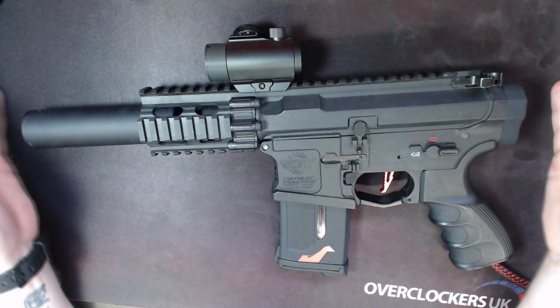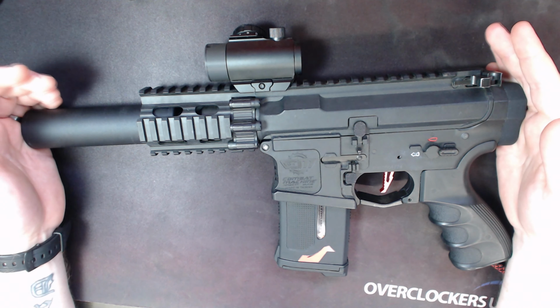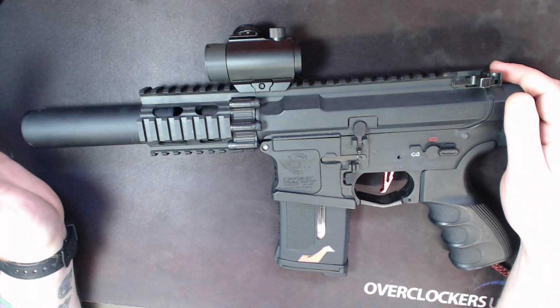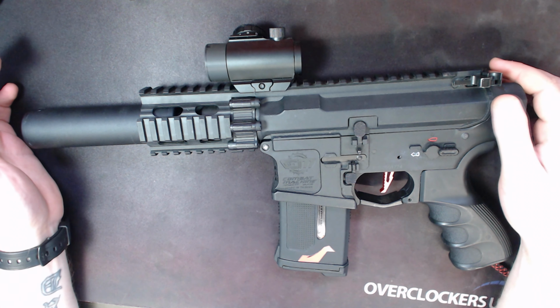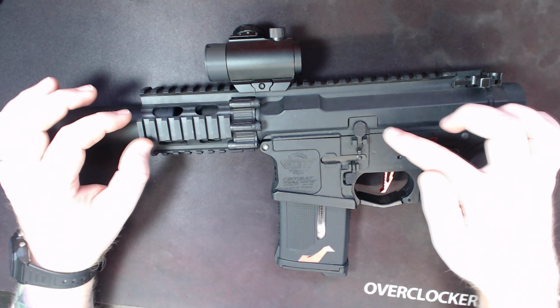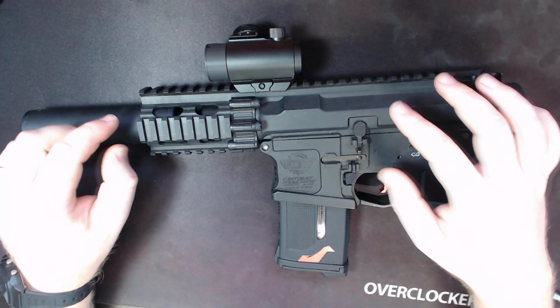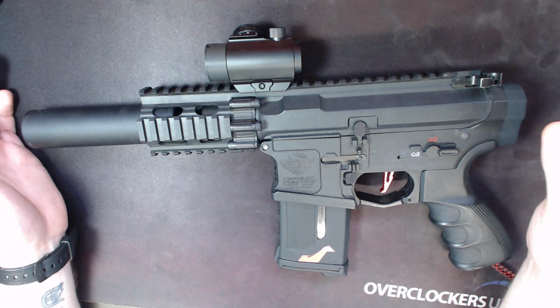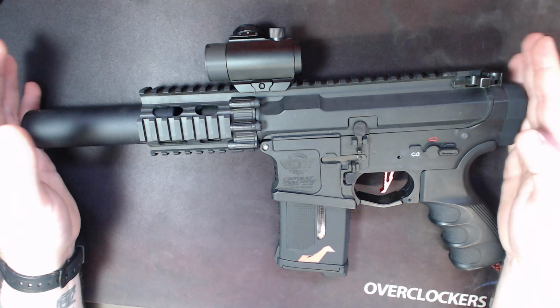Pressure wise, not as low as I'd like it to be. I need to run 120 psi to get around about 335, 340 FPS. It is a very, very short barrel, so I know that's why it's doing that. I know if I drop like a 300mm barrel in, we'd be dropping down to like 80 psi level, but I like the manoeuvrability of this.